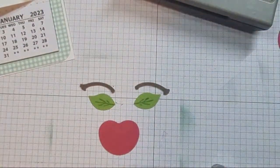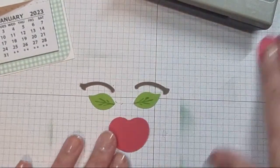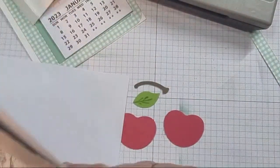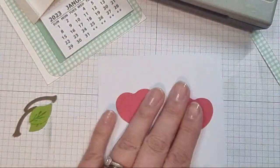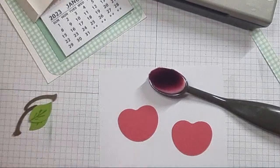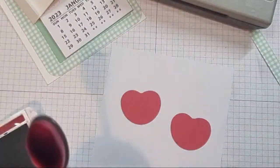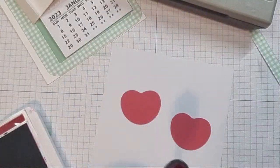So if you want some more ideas with this cherry punch, I did actually do a live before with plenty of ideas of what you can do with this. Somewhere around here, got some scrap paper, that's handy. And we're going to polish up the cherries. So I'm going to come in with cherry cobbler, which is a nice darker, deeper red, and use my little baby, the baby mini brush. So if you want to see the big mama size, that's the difference. So handy for smaller areas.